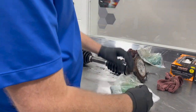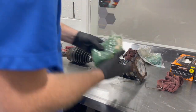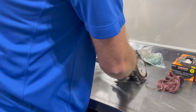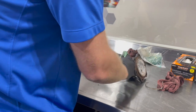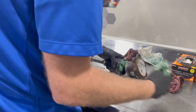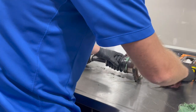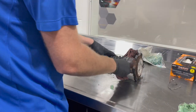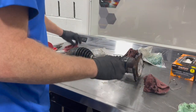All right, we're gonna take our new boots, we're gonna fill them with our grease packs that came along with them. I usually tear a corner off. It's just gonna be like icing a cake here. Squeeze this grease in. Once we get that in, we'll snap the boot on into position, clean up any extra, and get ready to clamp it.